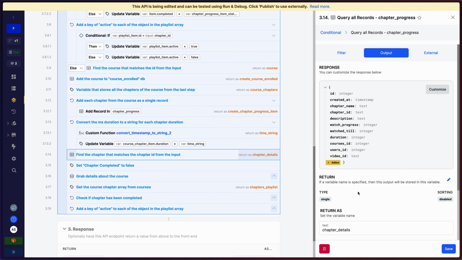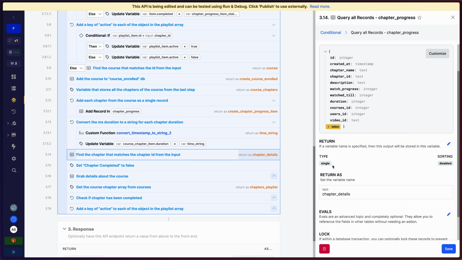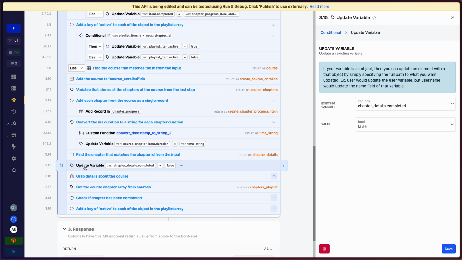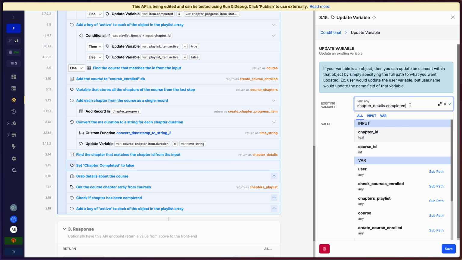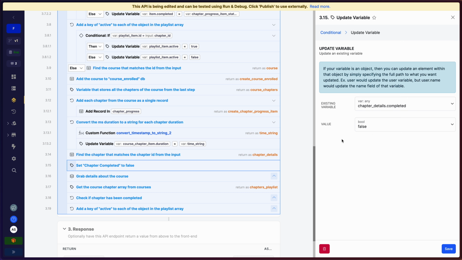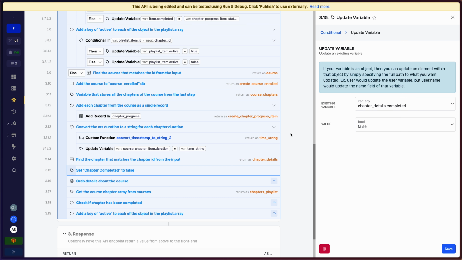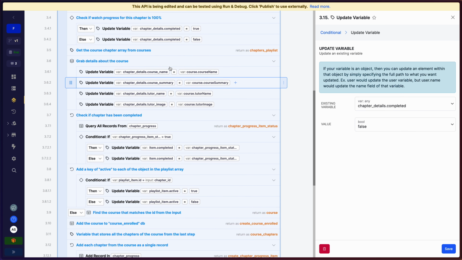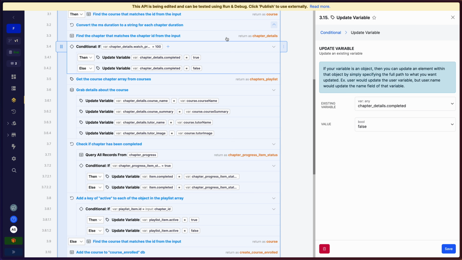And let's see what we're trying to return here. We're returning a single item. Okay, that makes sense. And then we're updating the variable. So we're grabbing chapter details and setting this completed key as false. Now, if you remember, we also have something similar in the true statement.